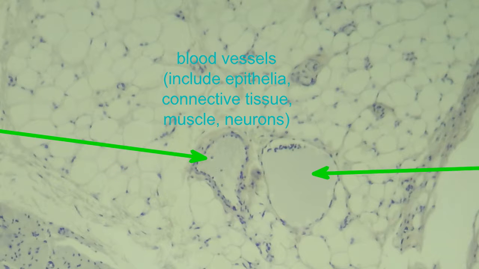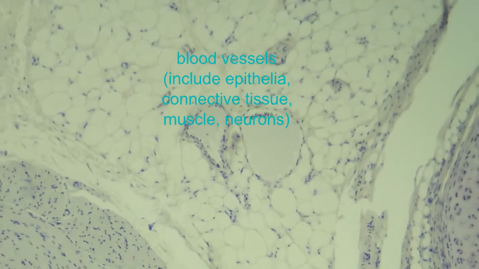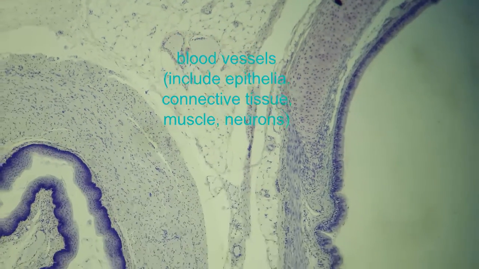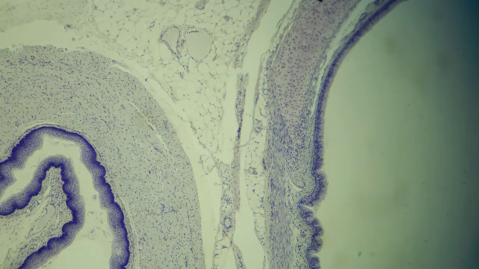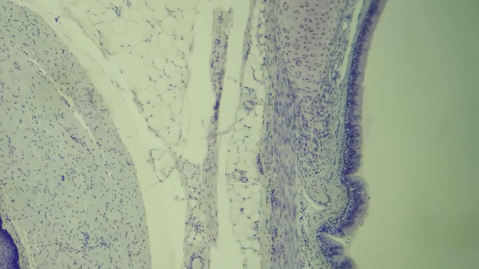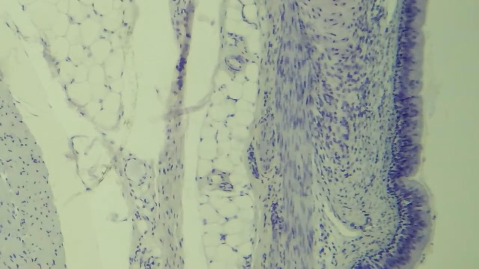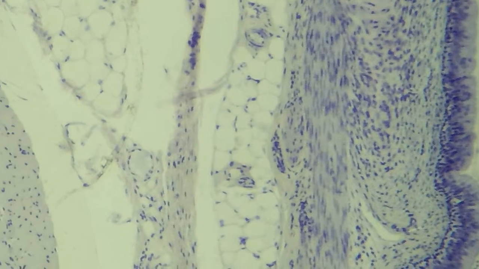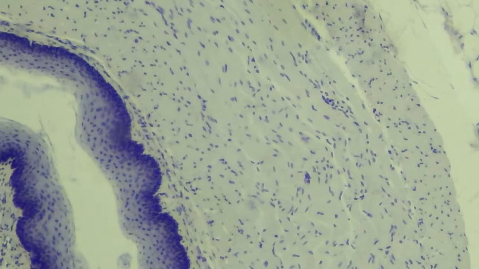There are multiple blood vessels in the area, and blood vessel linings contain both epithelia in the endothelial lining, smooth muscle, and connective tissue. And nerves will innervate the trachea, the esophagus, and the blood vessels. And so there are multiple tissues represented, and a student should be familiar with a structure prior to examining it under the microscope to make sure that they are actually observing the tissue they mean to.